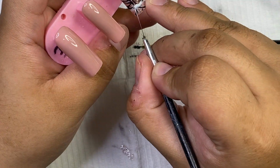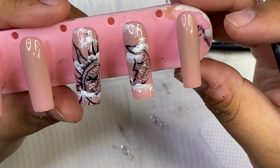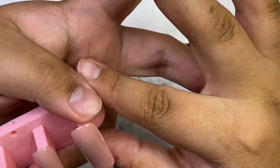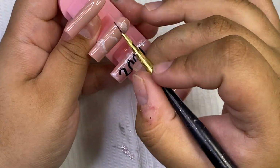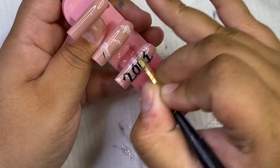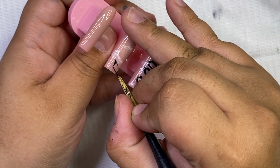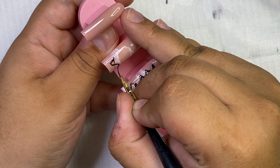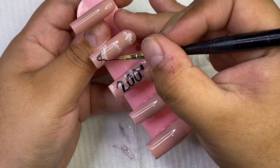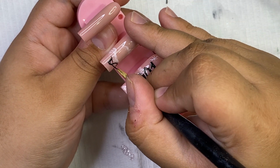Couture extra long stiletto, Couture long almond, I think is what it's called, but it looks like stiletto. And I also use Couture oval, which is like almond and it's not sculpted. And then I use Couture square, just square, and that's a medium square length. I think those are literally all the main ones that I use. Yeah, those ones for sure. So I recommend all of those.